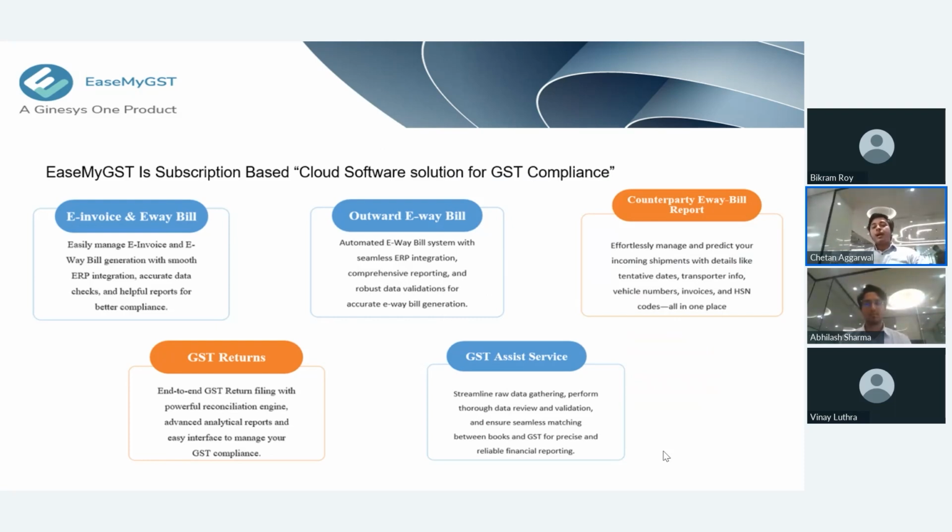Now moving forward, I would like to tell you about the GST Assist services as well. It is also a newly launched product. It is a premium product for our premium clients, basically for those enterprises whose data is large and resources are limited. Under the GST Assist service, we will provide seamless raw data gathering, perform and remove the errors if any are coming, validate the data, and ensure seamless matching between your books, or you can say your composite report, and GST, and then provide precise, reliable financial reporting as well.